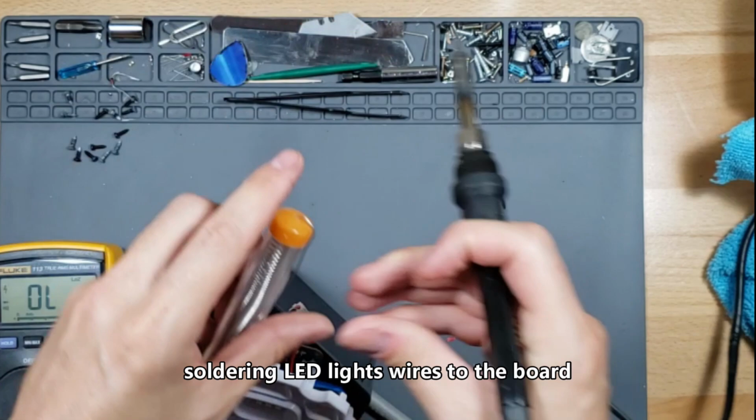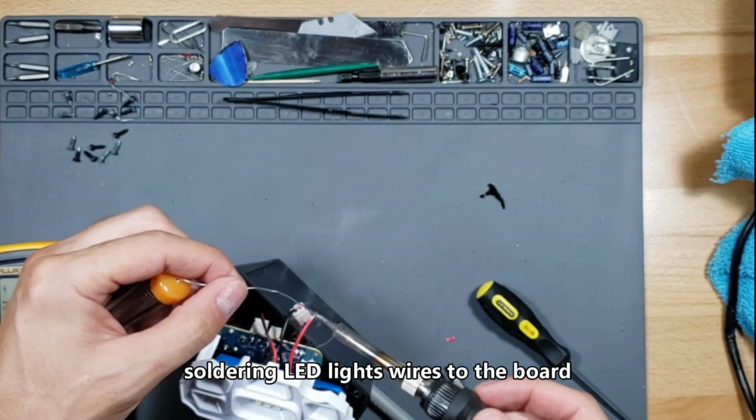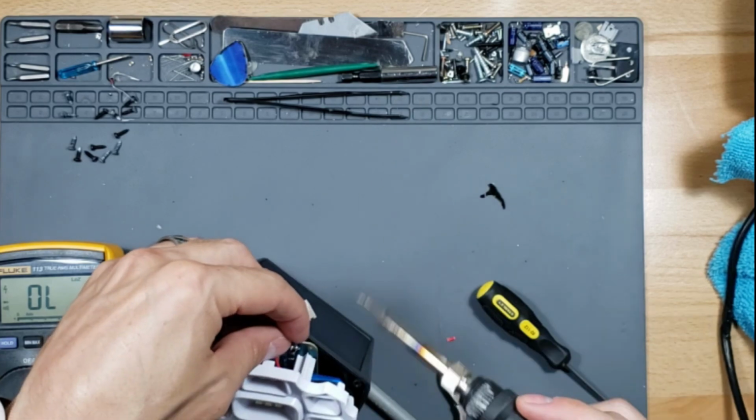So I'm getting rid of the connector altogether, cutting it off, and now I'm soldering the wires straight onto the board, eliminating the connector. Hopefully I won't have a connection issue now.